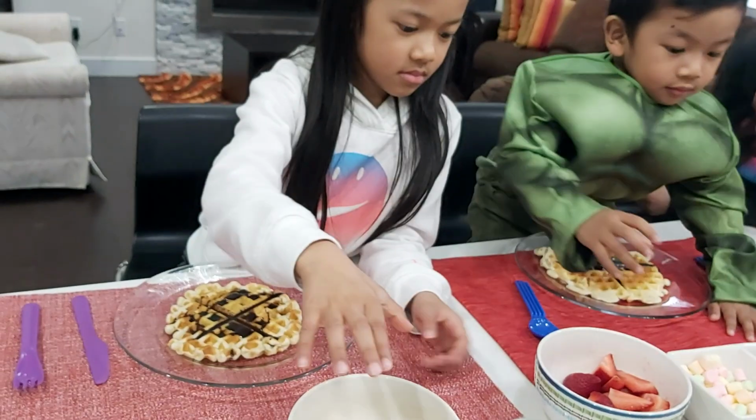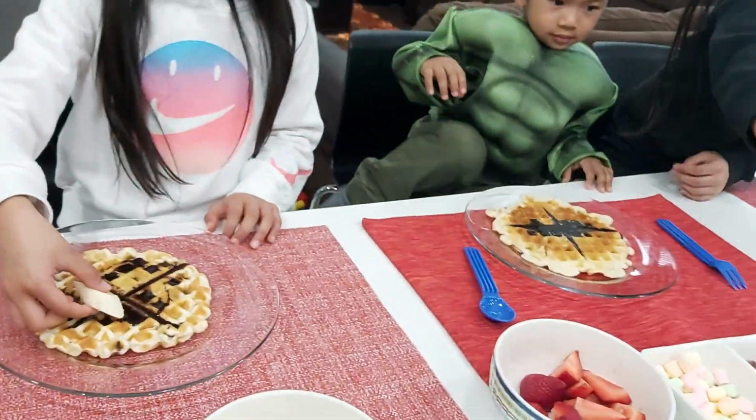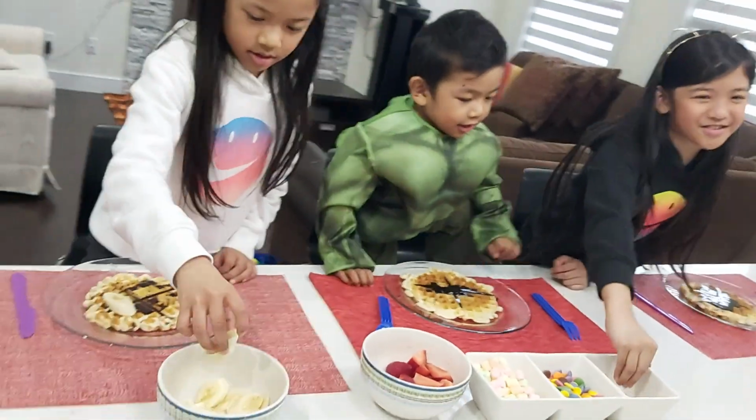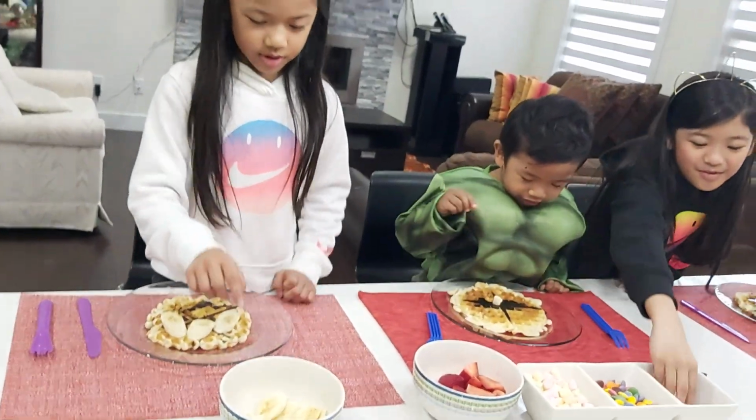Okay, you put 6 pieces on yours. I'm gonna do it with the banana first. I'm gonna put some sprinkles on mine. That's what I should always do. I wanna pick marshmallows. So 1, 2, 3.